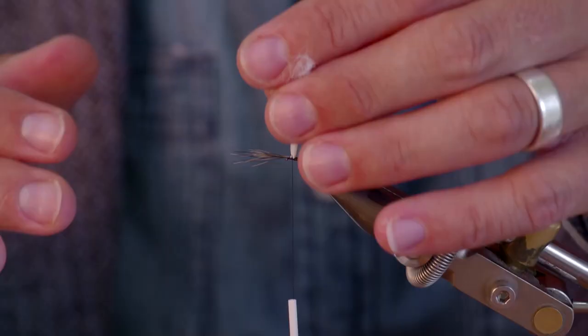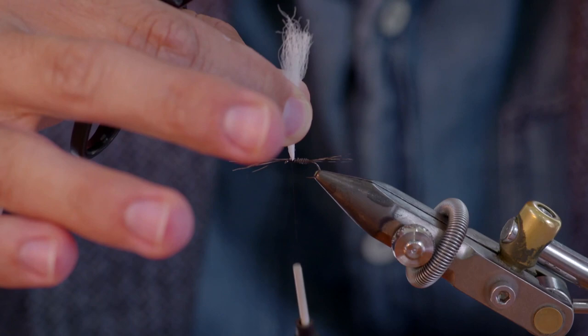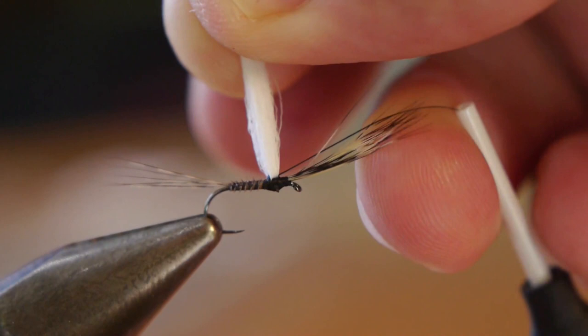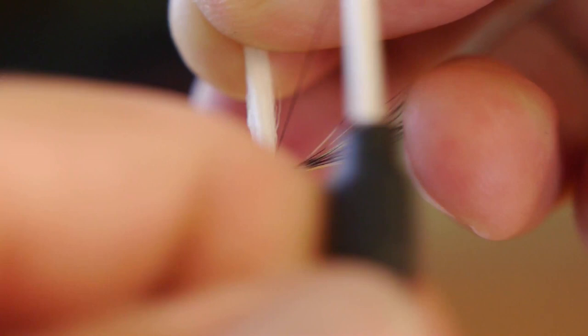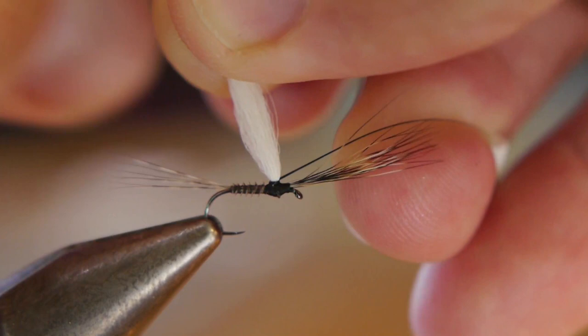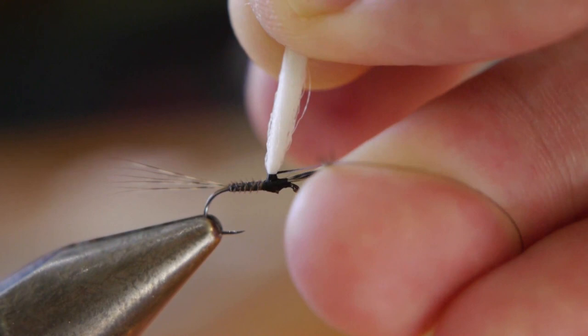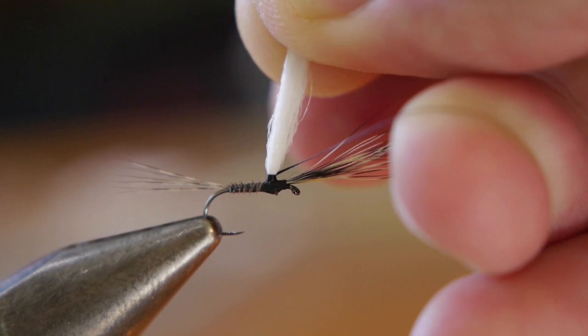What I'm now going to do is I'm going to lift this up, hold it with my right hand, and then with my left hand, I'm going to take this thread and make a nice thread base at the base of the post. So I wrap with my left hand, hold the thread with my fourth finger of my right hand, and I wrap a little base a couple of millimeters up this post. So you just wrap it, wrap it, wrap it, wrap it.